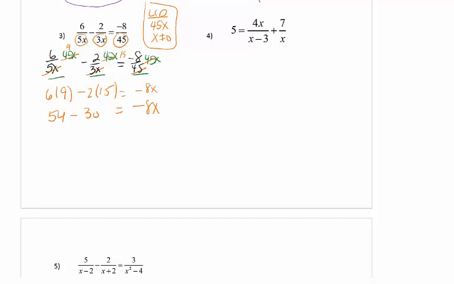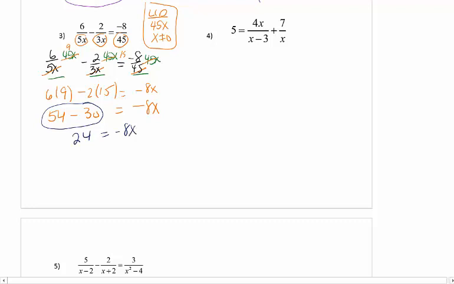Some of you will skip the step in between. Some of you will need to show that step. I should end up with 54 minus 30 equals a negative 8X. These are already like terms on the same side, so I'm going to go ahead and simplify that. It gives me a 24 equals a negative 8X. Divide both sides by a negative 8. That gives me a negative 3 equals X.